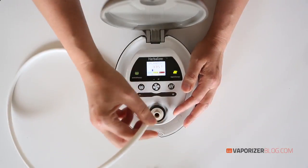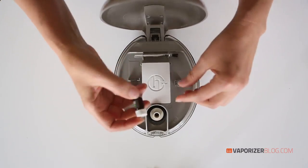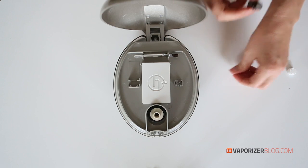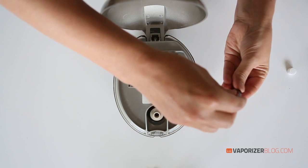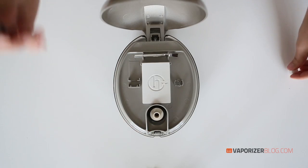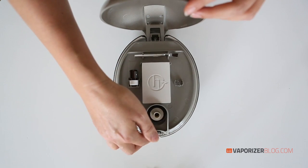Okay, so now let's try this with the aromatherapy oils. And we have to go back into our little hidden compartment here. So we're just going to add a couple of drops of oil, and they say on the bottle to actually add 2 to 5. So I'll just add a few here. And then you slip it right over here into this compartment, like so. And I'll put the bottle back. And let's open this up again here.